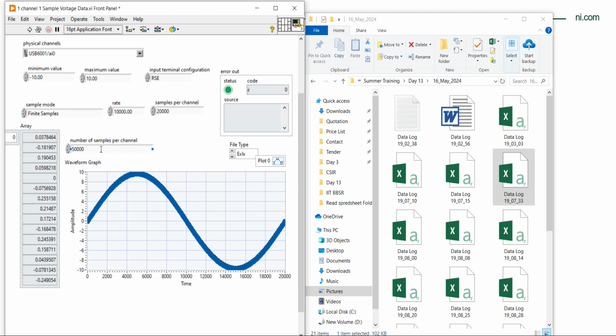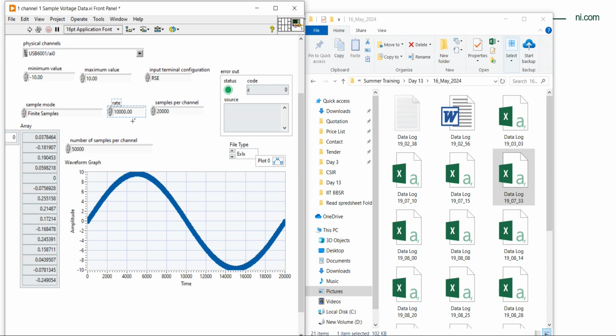It doesn't matter that I have given 50,000 samples, because if the system is not able to produce 50,000 samples, we cannot read them. Our defined system capability is to generate 10,000 samples per second.